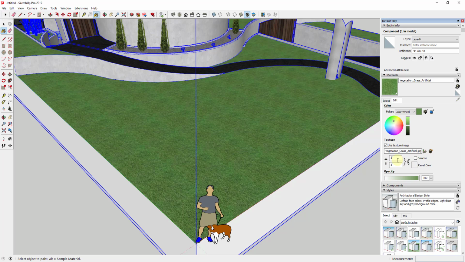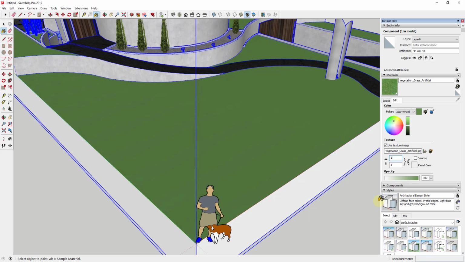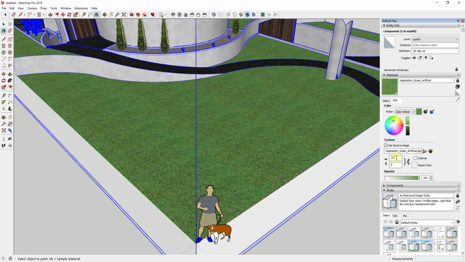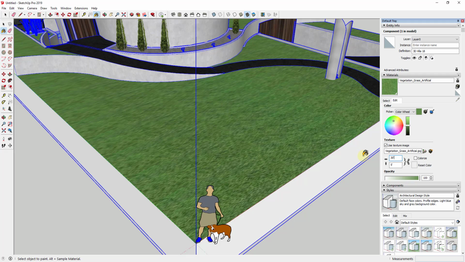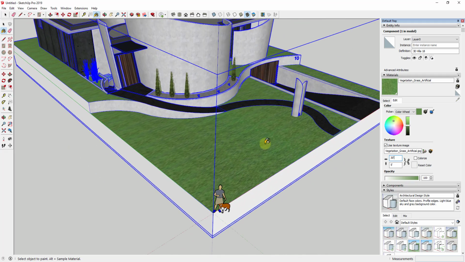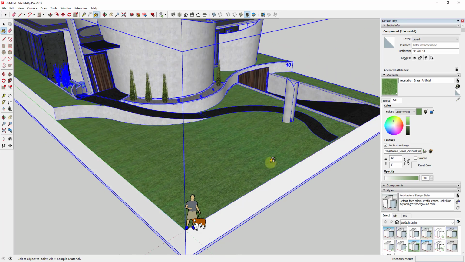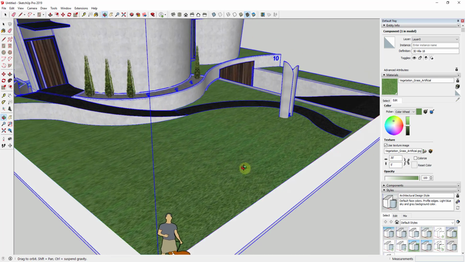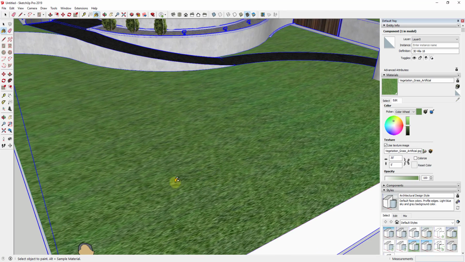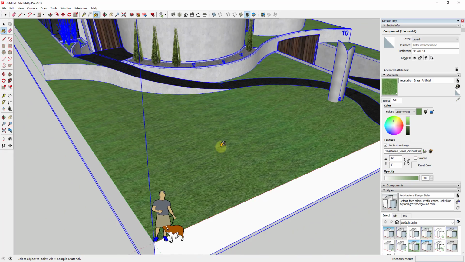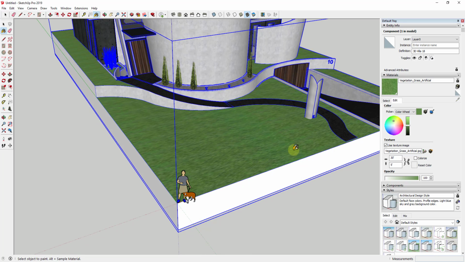Well, if you were to uncheck this and then set one of these to like 10 feet or something like that, or maybe even, we'll go really large. If you set this to like 30 feet and you leave the other one at 5 feet, you can see how you start getting distortion, because what this is doing is stretching this image to fit these revised dimensions. Occasionally I'll change this, but most of the time you want to make sure that you set this to be locked.